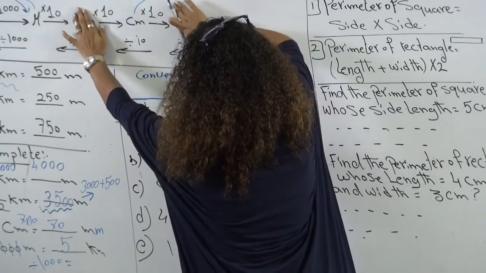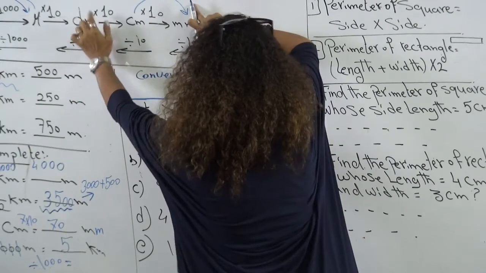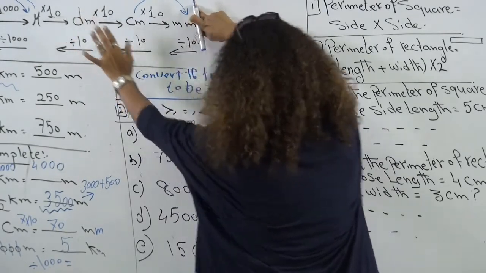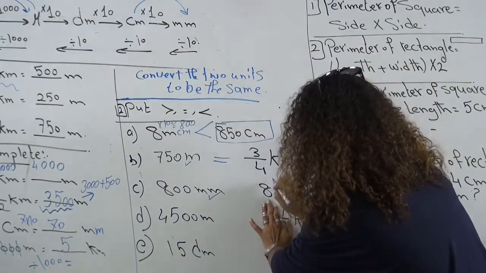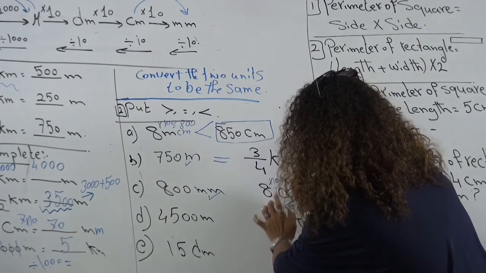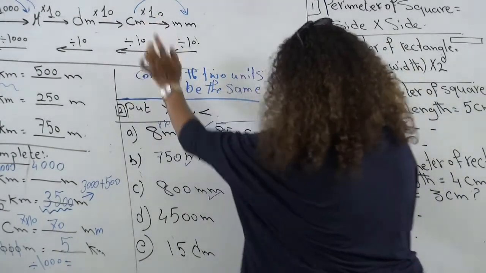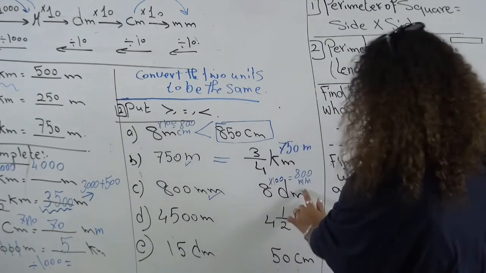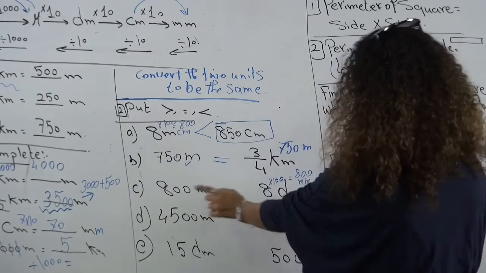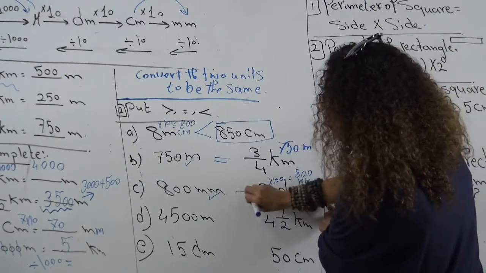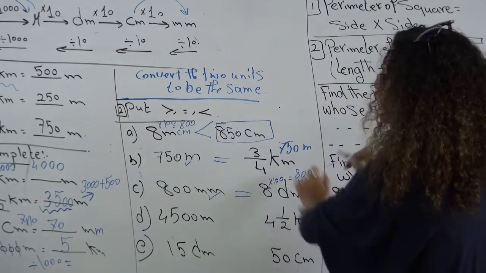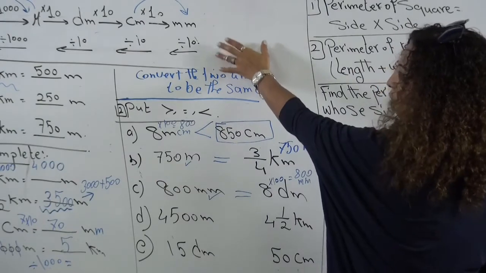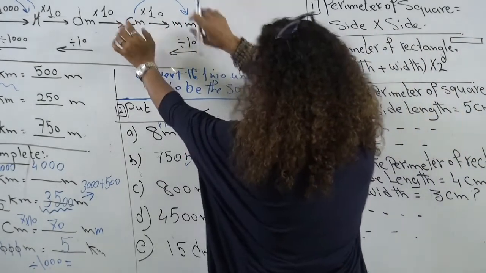I have to put 2 zeros, or multiply 10 times 10. That means 2 zeros will jump with me, so it will be times 100. Why 100? Because I have 10 and 10. So it will be 800 millimeter, and 800 millimeter, so it will be the same. So you can draw the train in front of your eyes and play this game.